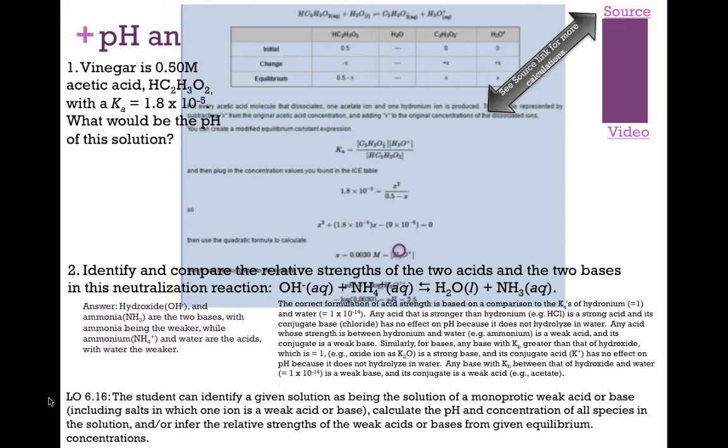NH3 and NH4 plus, though, this is the weaker base. That makes NH4 plus the stronger acid. So just remember that the stronger in the pair, okay, if one is the strongest, the other one, its conjugate, is going to be the weakest.